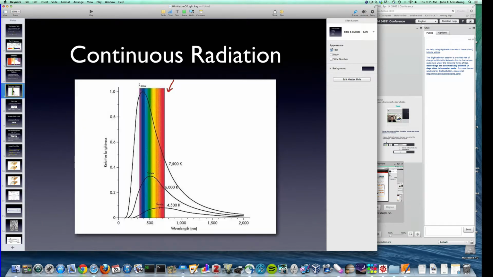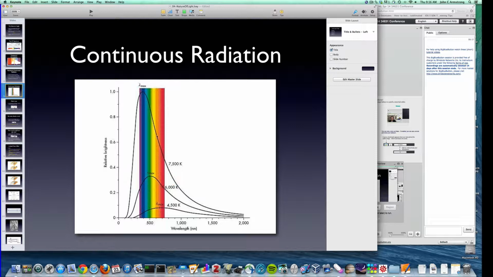And if I look at that on our graph here, we can see what different types of stars have as far as their colors. The sun is a 6,000 degree Kelvin star, that's this one right here, and you see that its peak wavelength is right at about 500 nanometers, which is the same as the peak sensitivity of your eyeball, and that's not by coincidence. Our eyes evolved under a planet with sunlight from a sun-like star, so of course our eyes are going to be most efficient at the wavelength that the sun emits the most light, right? So this is a sun-like star.